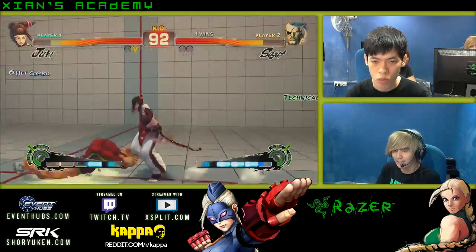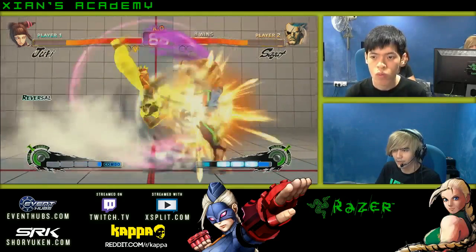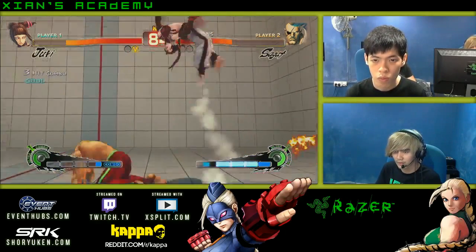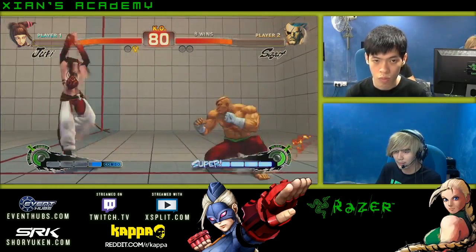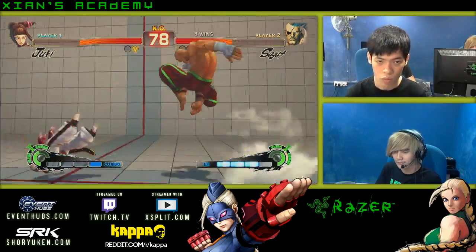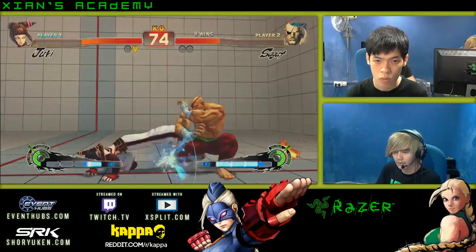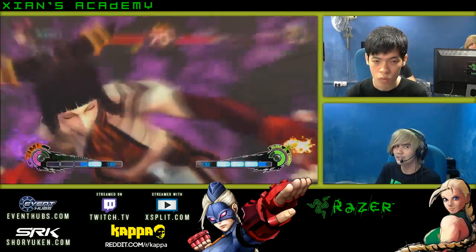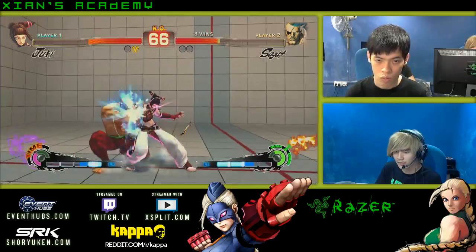Hold on. There you see, he's afraid now. He's so scared right now. He doesn't know what to do. Hit his uppercut. Oh, I'm gonna punish that. I didn't practice how to punish that. Feng Shui Engine. He must have been thinking of jump back. Oh, oops. He's afraid.